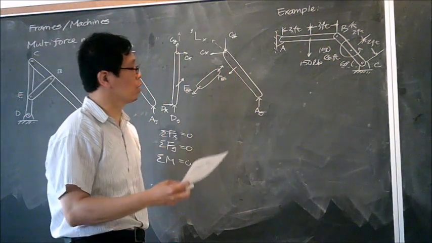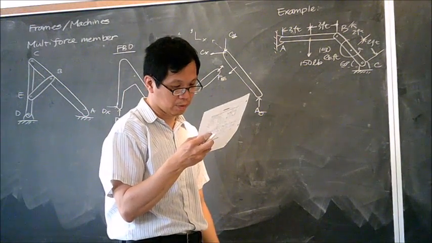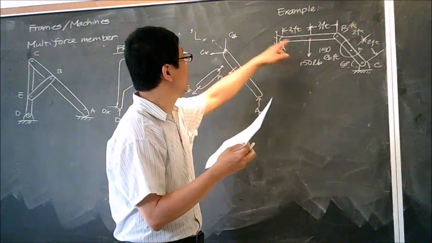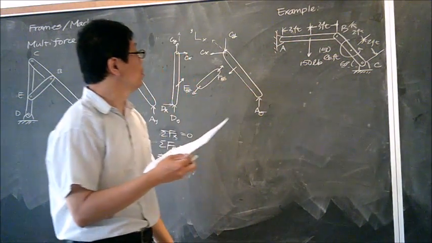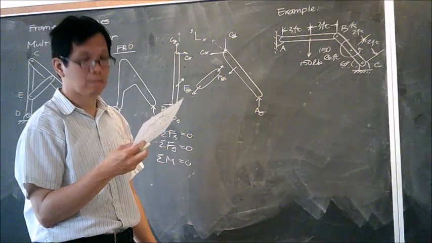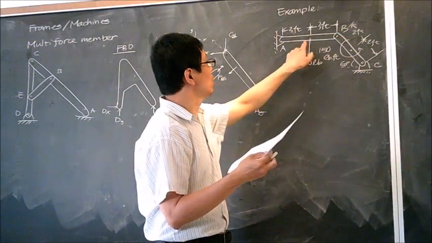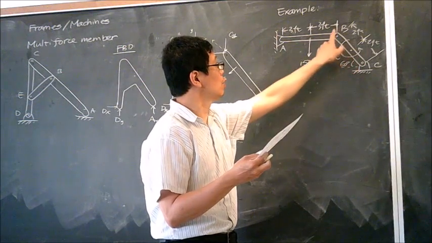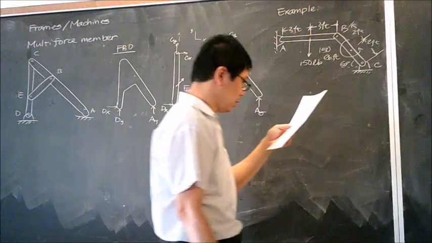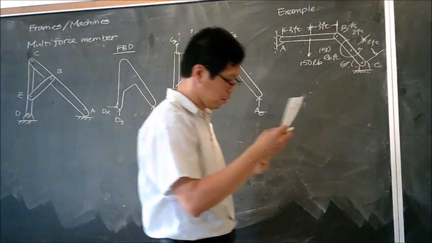Okay, so I have a structure like this, and I assume the weight of the members are 0, all of them, and find the loads acting on the frame at supports A and C. So in this configuration, do we have any 0 force member? Not really, because over here I have forces here, here, and here. Over here I have forces here, here, and I have a moment in between. So both of them are not 0 force members, and both of them are not 2 force members.